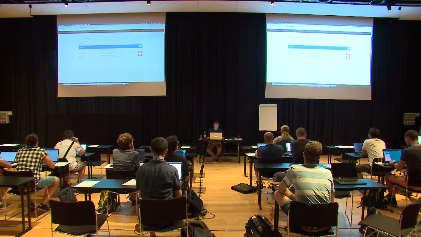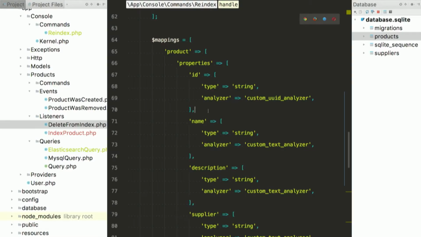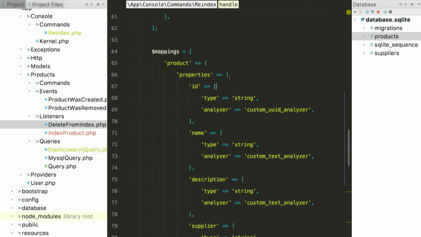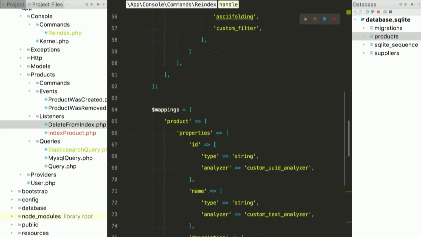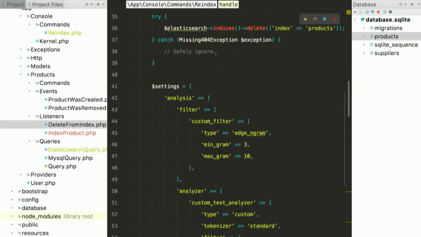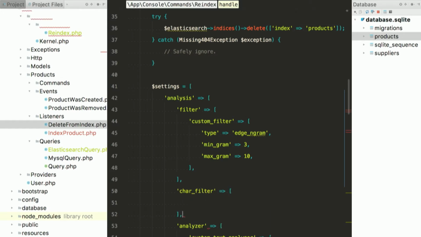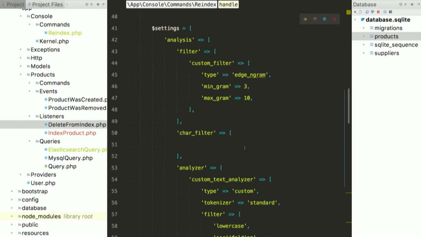So to do that, I need to use what they are calling a character filter. A character filter, or char filter, allows you to modify or filter any character in a token. I'm going to call this UUID dash remover.